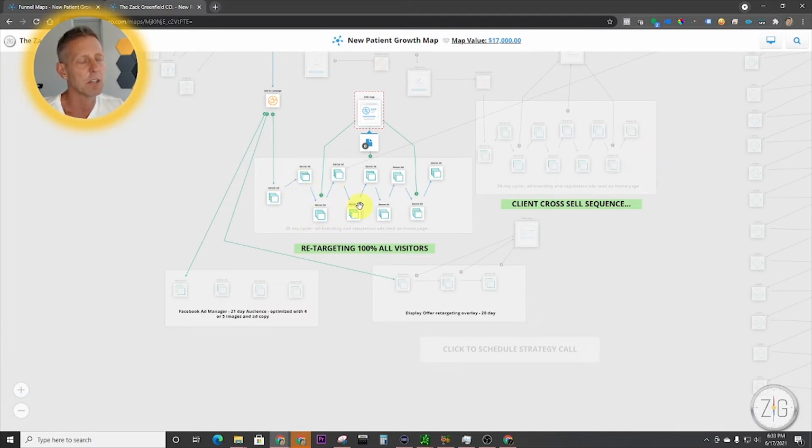because these ads are built on our 3 must-do ads that we always insist on. So you're going to have a social proof, social remarketing ad, you're going to have a branding ad, and then down here you're going to have a direct offer ad. And we're going to cycle those as we go through our timeline, right? So here's our little text on the timeline. This shows a 30-day cycle, branding, reputation ads, and then we've got some direct offer stuff right here, okay?